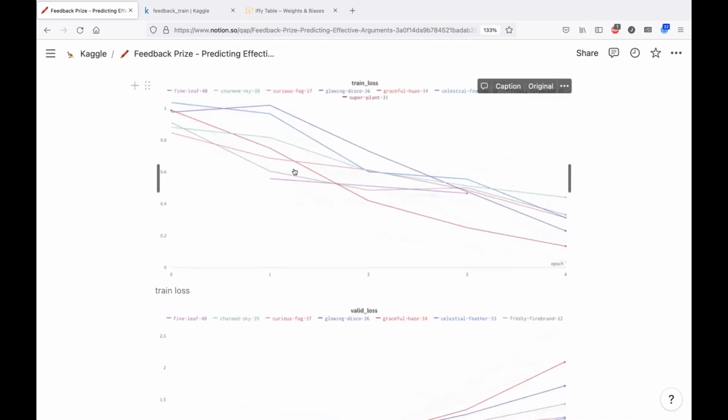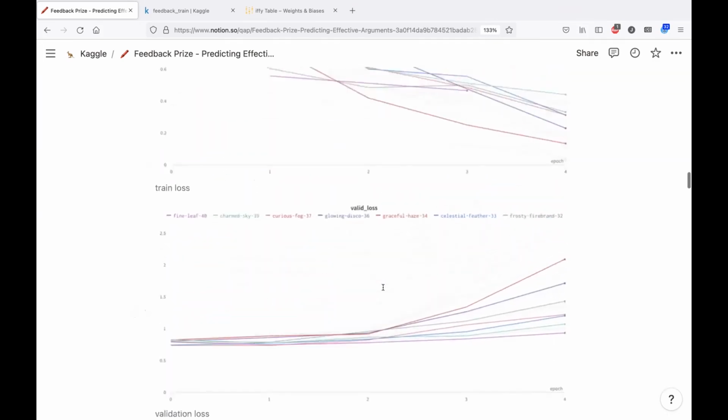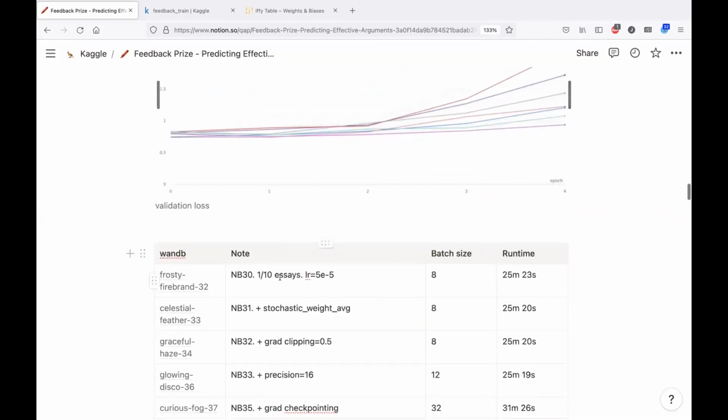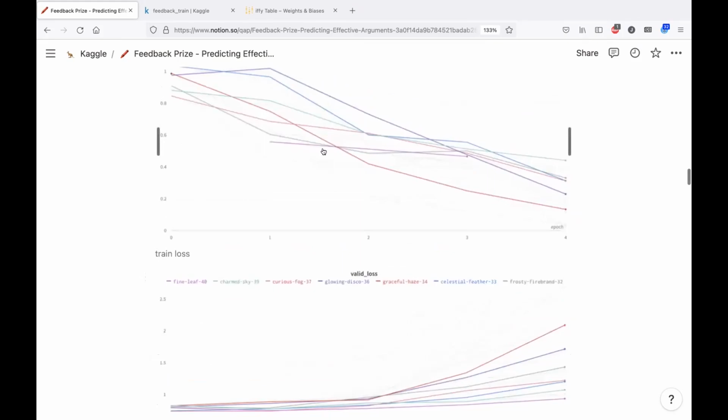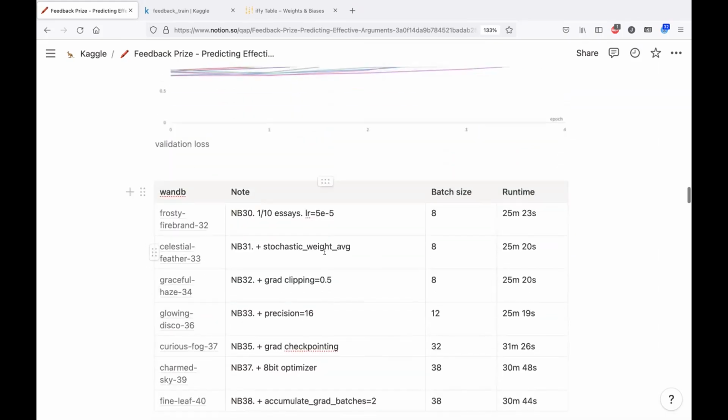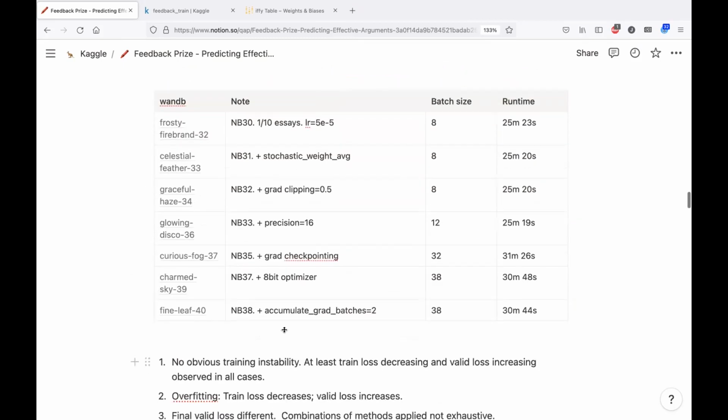Here you see the train loss and the validation loss, and all of these runs listed in the table have a similar trend. That seems to suggest it's probably safe to add all these additional helpers in the experiments that I will be doing.